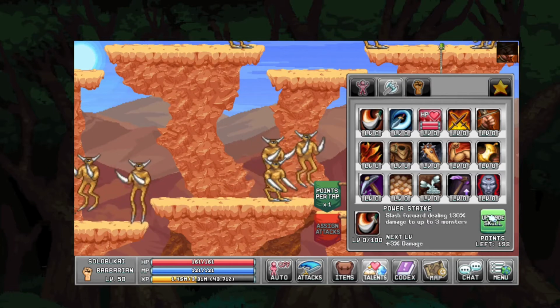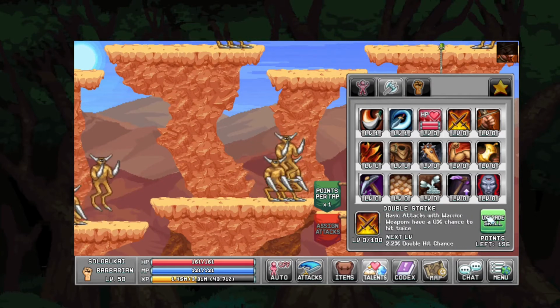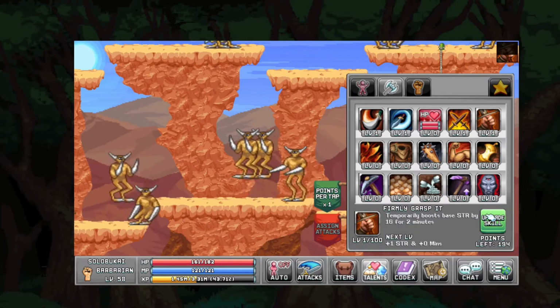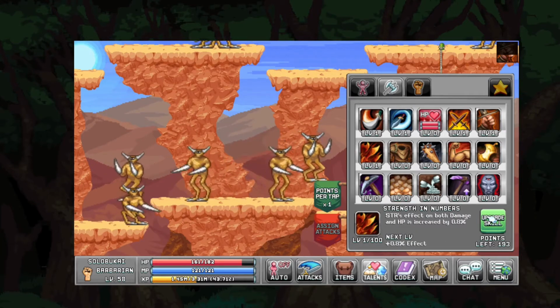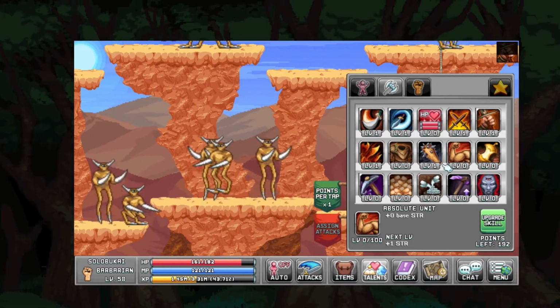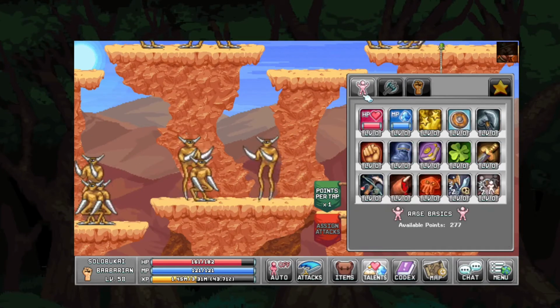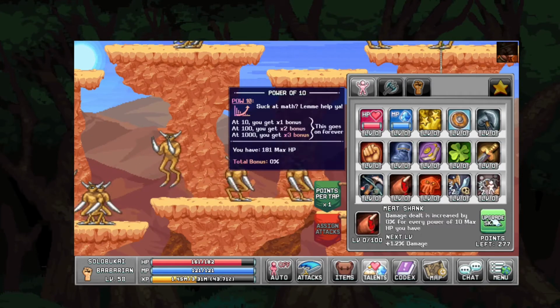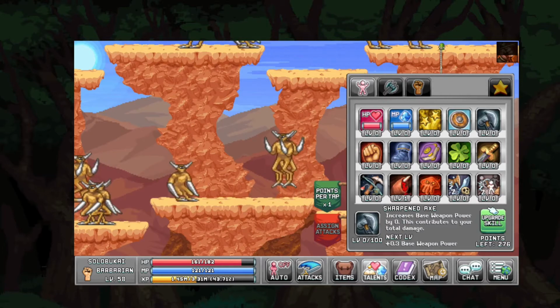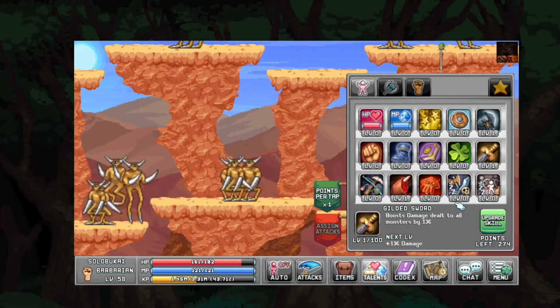Now, I'll do the same into the actual Warrior tab. 1, 1, 1. Put 1 into Double Strike, 1 into here, 1 into there, and 1 into there. You can also put 1 into Absolute Unit, but it doesn't really help that much. Go over here, 1 into Meat Shank, 1 into Sharpened Axe, 1 into Gilded Sword.